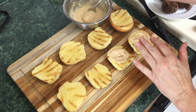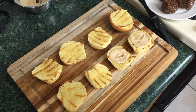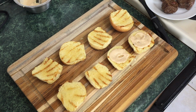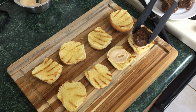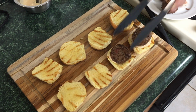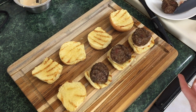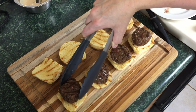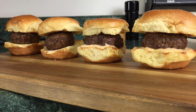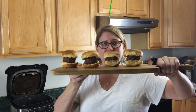Okay, I'm going to do 2 with sauce and 2 without, because I'm not sure how Chief Taste Tester is going to like the sauce. Usually she's a sauce person, but we'll just play it by ear. This is just a simple burgers. I just want to see how these come out. We're just going to take those sliders, put them right on there. That one I didn't cut too straight. There we go. Look at those beautiful sliders. Look at these beautiful sliders.